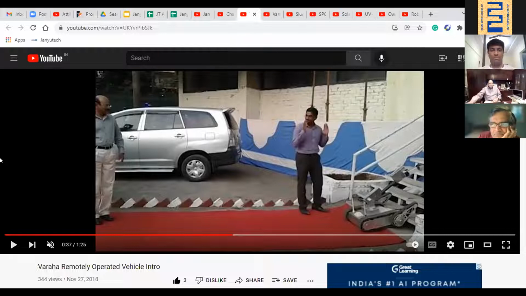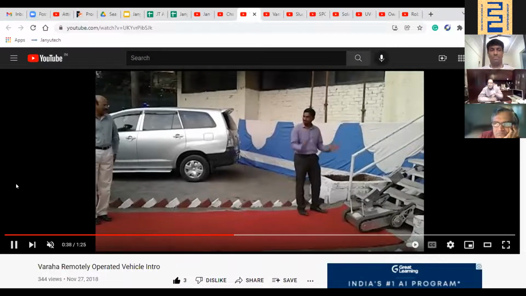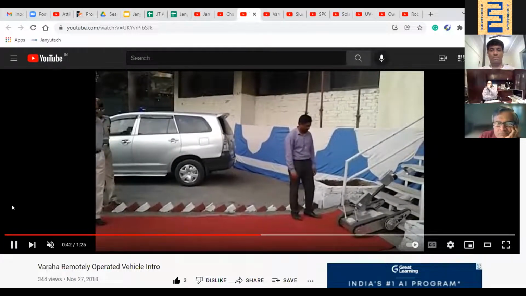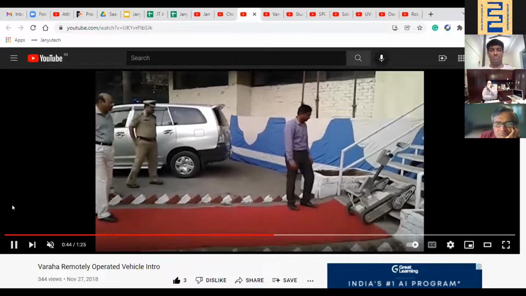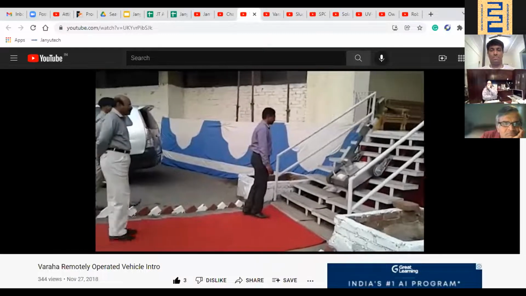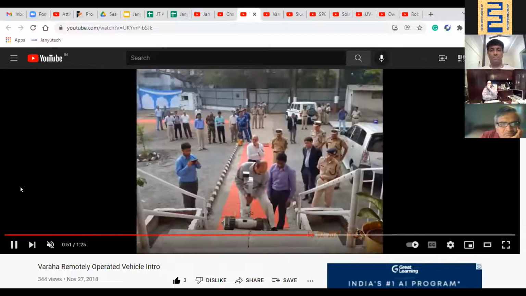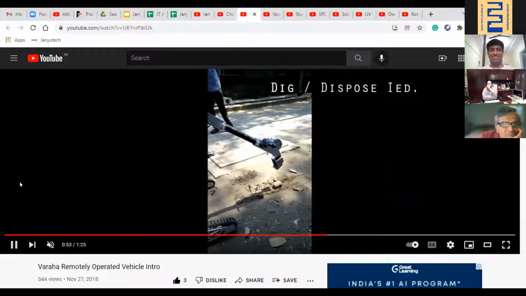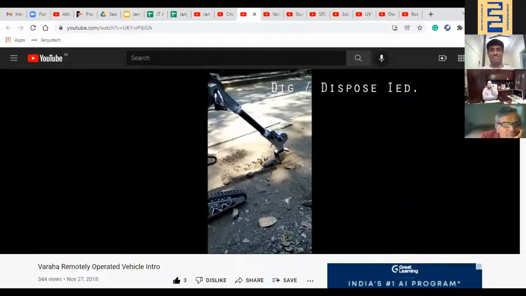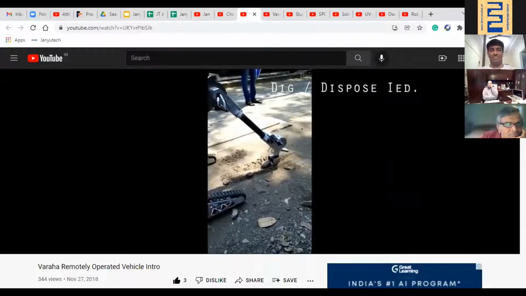So we had started like that, borrowed the lab from DSE in the transit building, and this particular trial, what you are seeing, is around February of 2017, where we were giving demonstrations to the then DG CRPF and the IG CRPF, etc. Based on this, we thought we'd get an order immediately, but because of government procedures, we got a LOI, and looking at that, we got a sign, saying that, okay, we can incubate you.